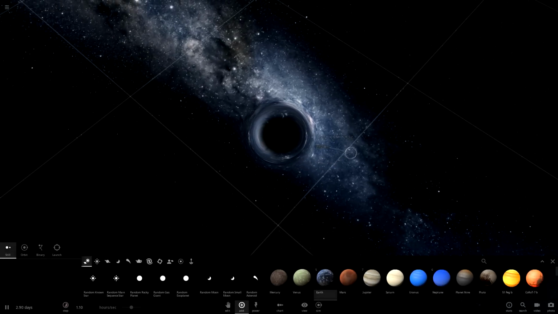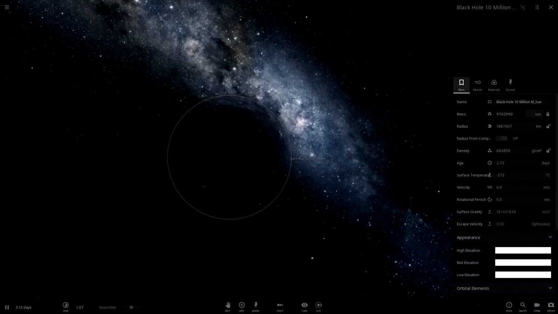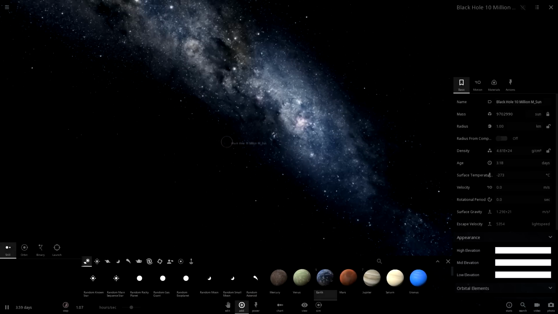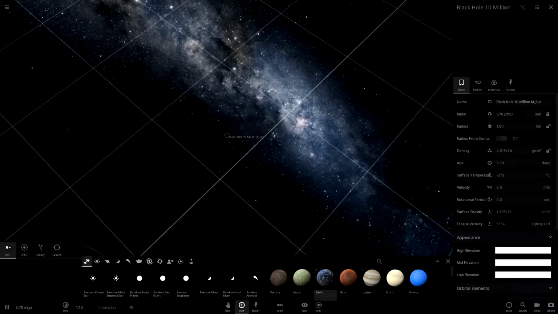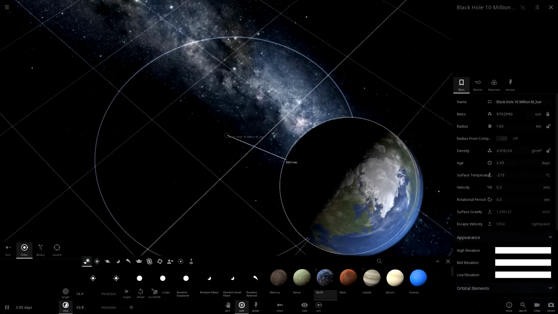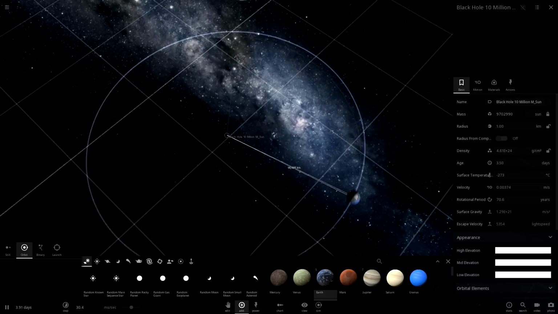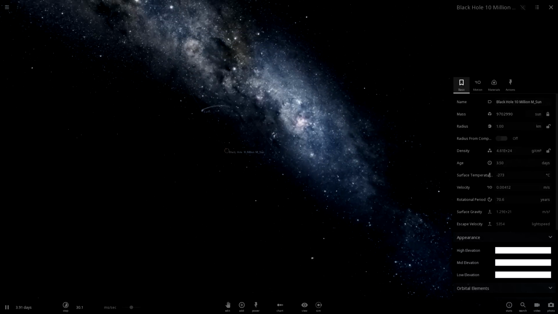We're going to get Earth, and no, Earth is still extremely small compared to it. So let's just turn this down to 1 kilometer. Now Earth is really big compared to this black hole, but the black hole still has way more mass. And that's okay, because that's what's going to cause the Roche limit to kick in, which is going to rip apart the world. Or just fling it.